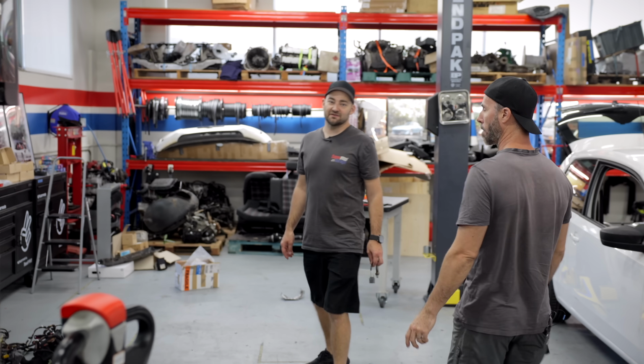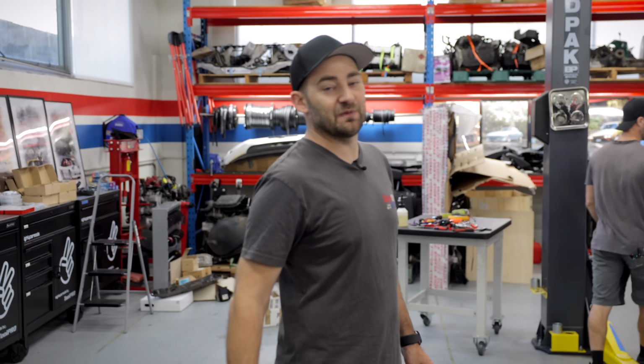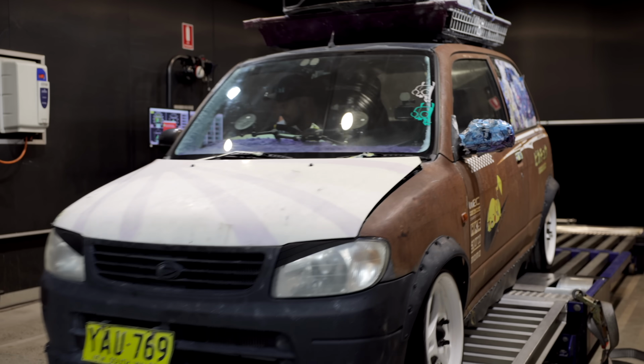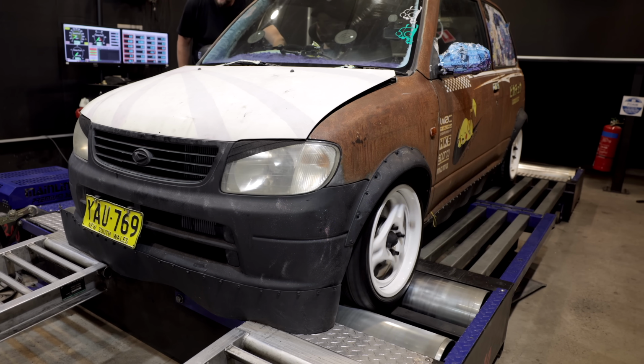We're gonna grab some spares, we're gonna grab some oil, some fluids, all the stuff you should take with you on a dyno session. Plus, is there any spares, any stuff you think might blow up? Take a spare so you don't waste your time. Let's go. It's time to see what this rusty nugget can do now that we've poured way too much time, effort, and money into it.